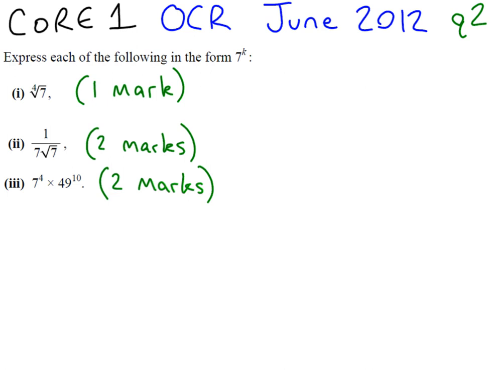The first part of question 2, so it's the fourth root of 7. You should have learned that the fourth root can be written as 1 over 4. Just a little demonstration as to why that works. The fourth root means what can you times by itself four times to get it to the fourth root of 7. Using your laws of indices, it's going to be 7 to the power of a quarter plus a quarter plus a quarter plus a quarter, which gives you 7. So that's why that one works.